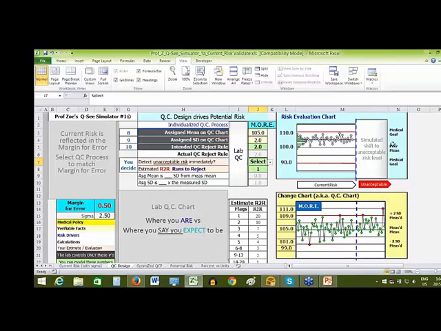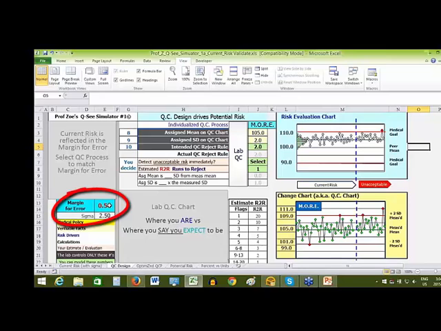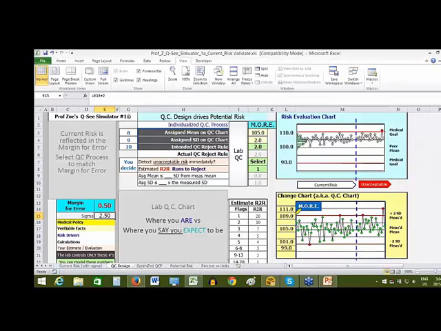So now I'm going to simulate a clinically significant error. I'm going to simulate a shift so that 5% are failing. This has a margin for error of 0.5. That is an extremely small margin for error. You're not going to detect a shift of 0.5 SD. That's a sigma of 2.5, by the way. This QC chart right here is a test with a sigma value of 2.5 using a 1-2S rule as a reject, and that's what it looks like.